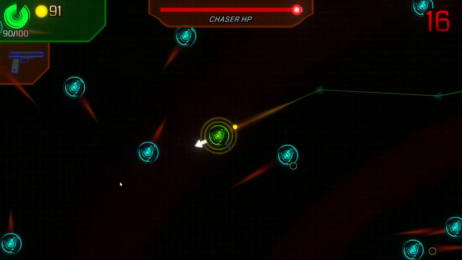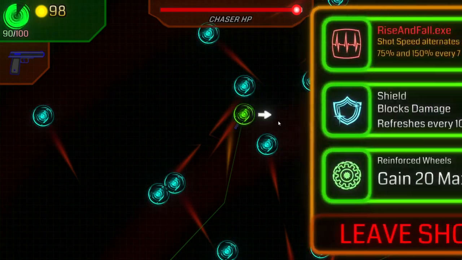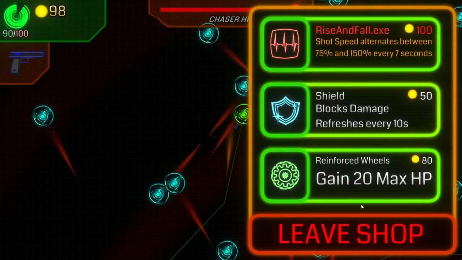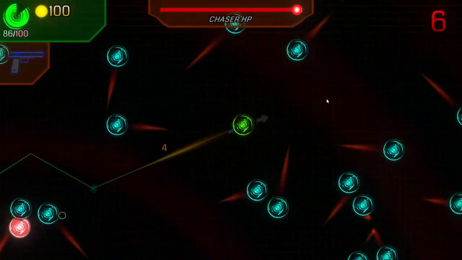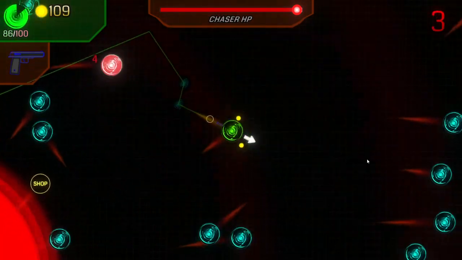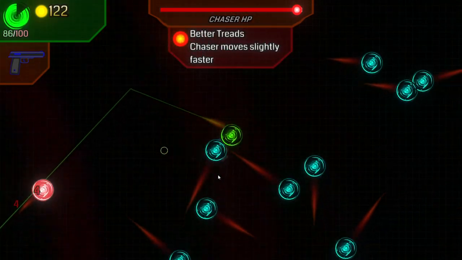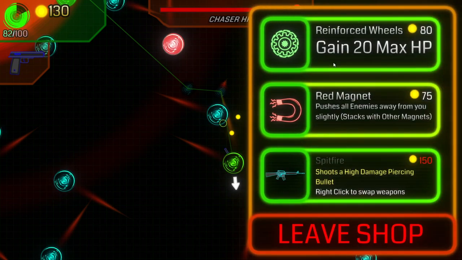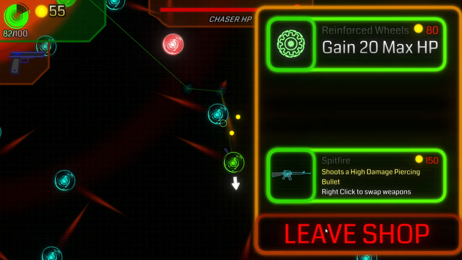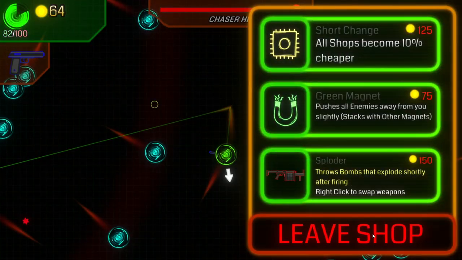Okay, we don't have a lot of HP. Let's see if I can get block damage. Okay. Yeah, that's not that good, so probably shouldn't have gone for the shop yet, but it's fine. Yeah, and I must say, I'm using the stranded launches fairly often, so he's only away from you slightly, stacks of other magnets. Sure. They can't afford anything.